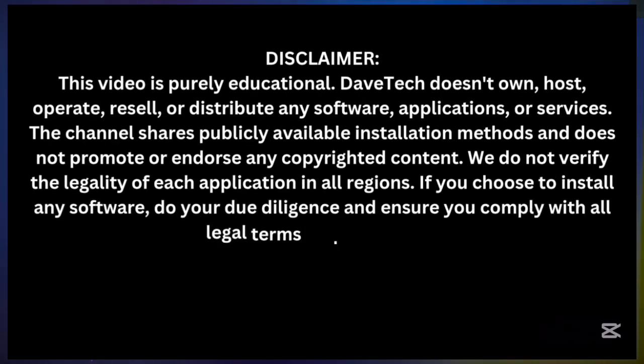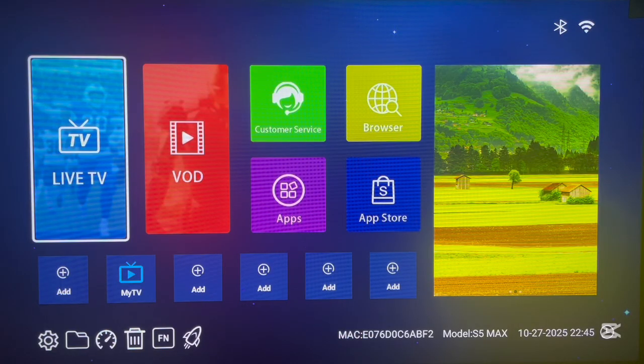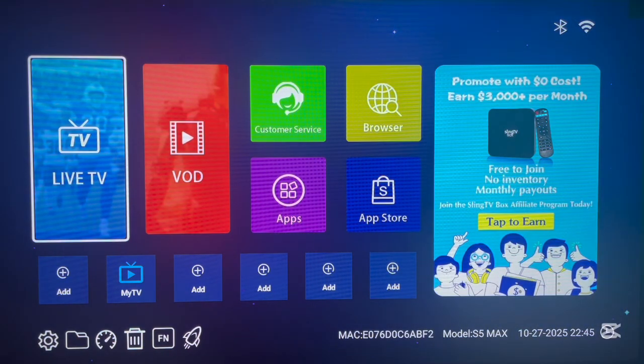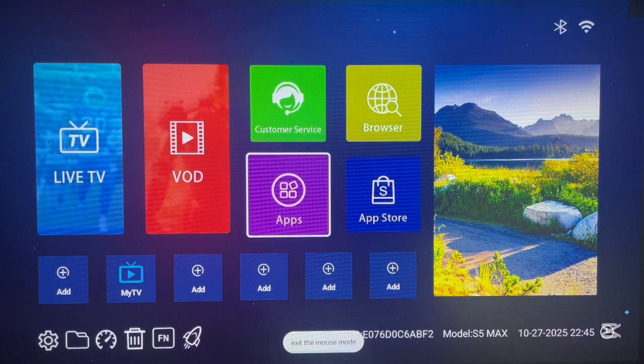So if you want to use the Aurora Store on your Android TV without a Google account, that is using the application as an anonymous user, this is exactly what you have to do. The very first step is for you to install the application to your Android TV. If you don't know how to install Aurora Store to your Android TV, in the description of this video, there is a link there that is going to guide you to install the application to your Android TV.